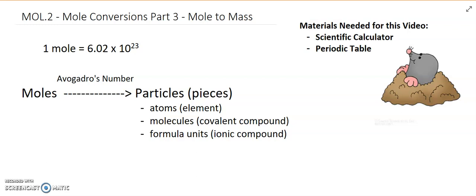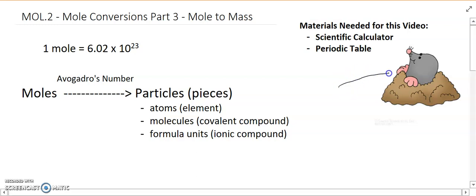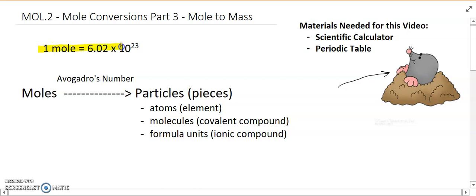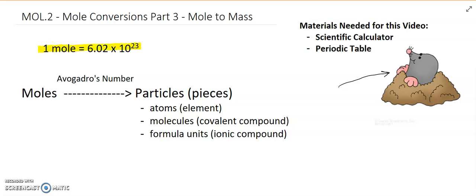In part one of these videos, we took a look at what is a mole. And as cute as this little guy is over here, and we use him for clip art, that's not what we're talking about when we talk about moles in chemistry. Instead, we defined a mole as 6.02 times 10 to the 23rd. It is a very similar concept to what is a dozen? A dozen is 12. Well, 1 mole is 6.02 times 10 to the 23rd, and we define that as Avogadro's number.